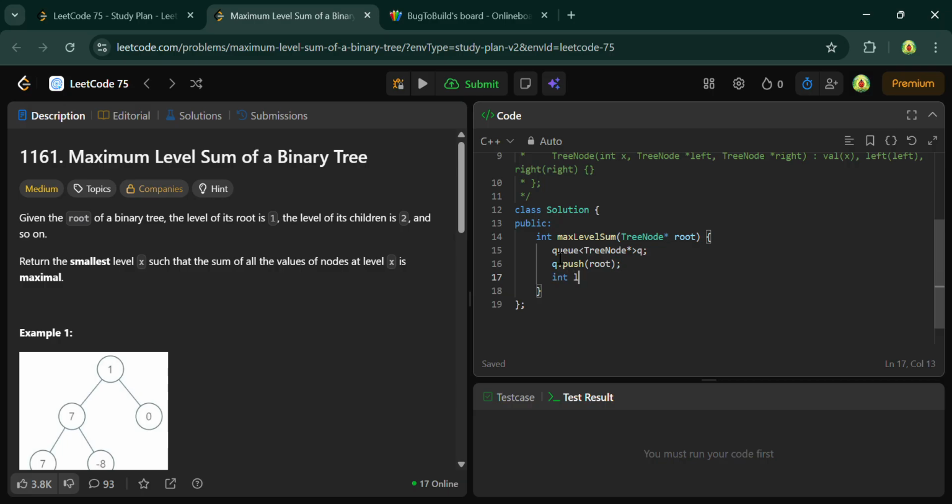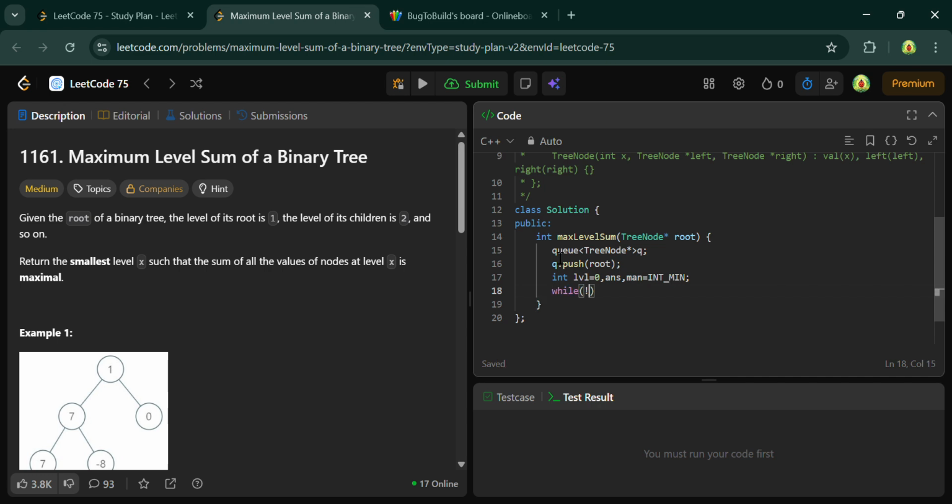Then create int level, which will count the number of levels and is initially 0, and also initialize the answer and maximum, which is INT_MIN.